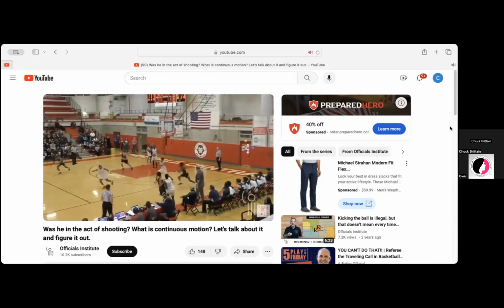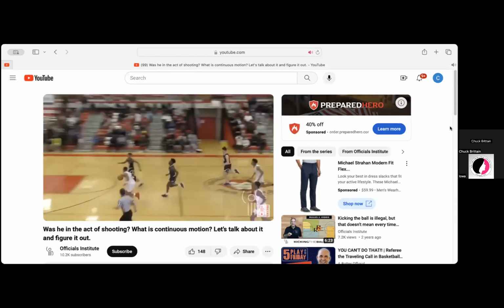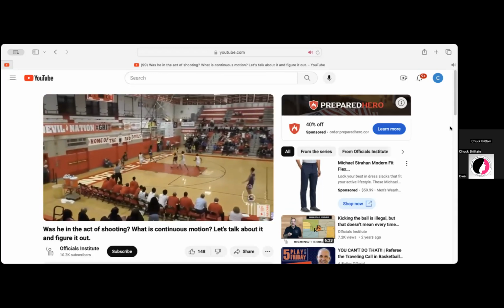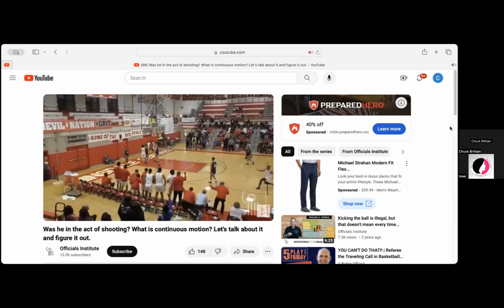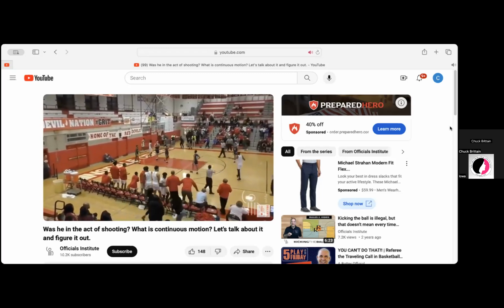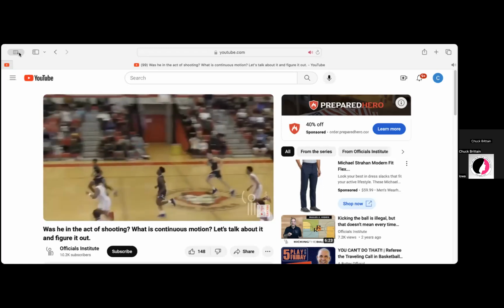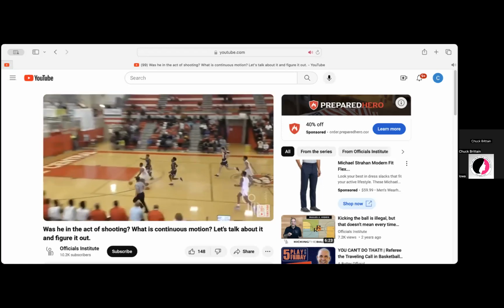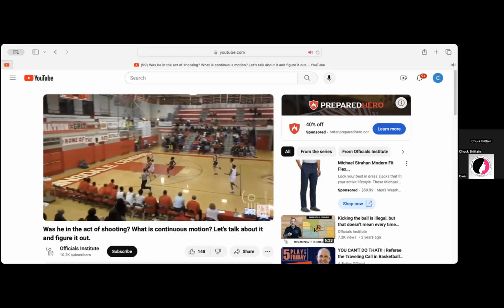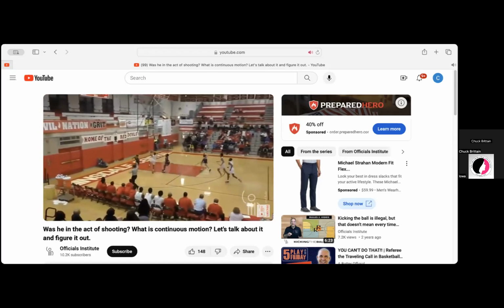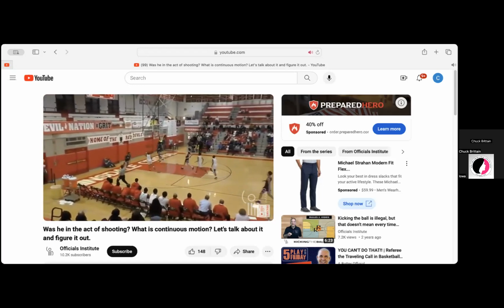On our first clip, we see a player on a fast break go up for a layup and get fouled along the way, with the official waving off the shot, ruling the foul before the shot. Let's zoom in and analyze this play. As the player picks up the ball and heads toward the basket, we as officials need to ask several questions to determine whether or not to count the basket.